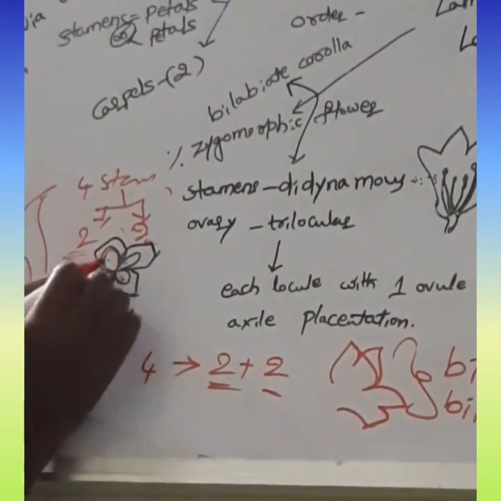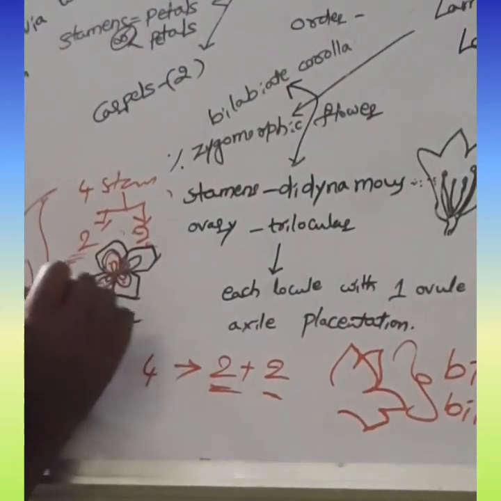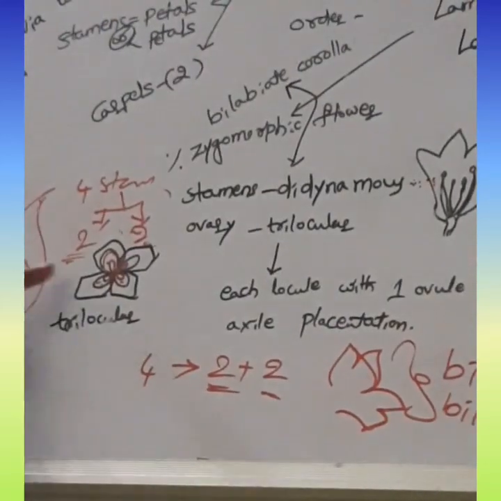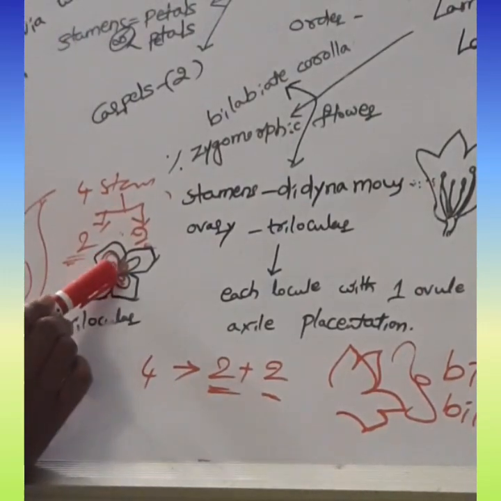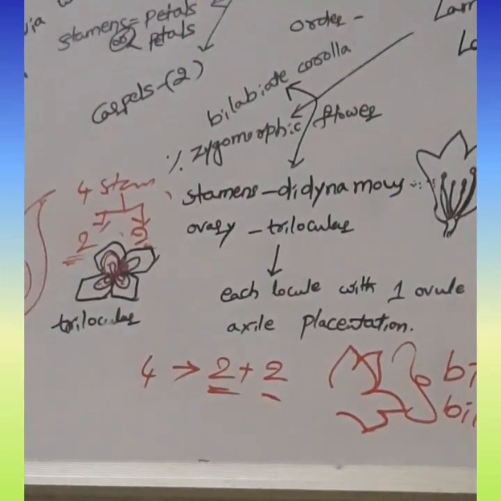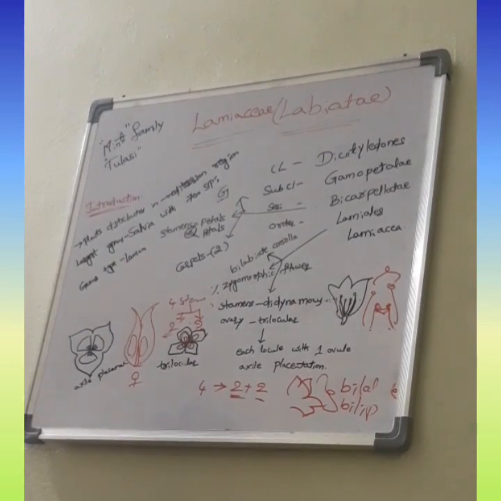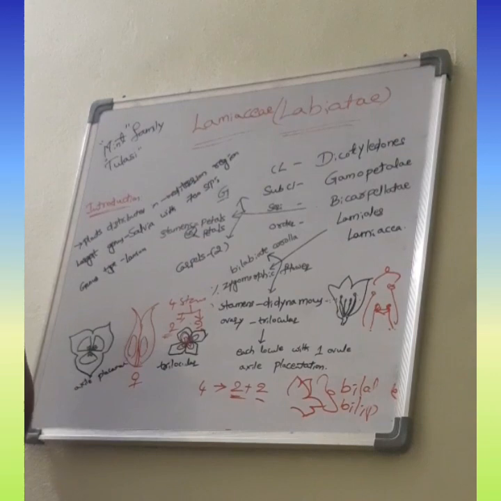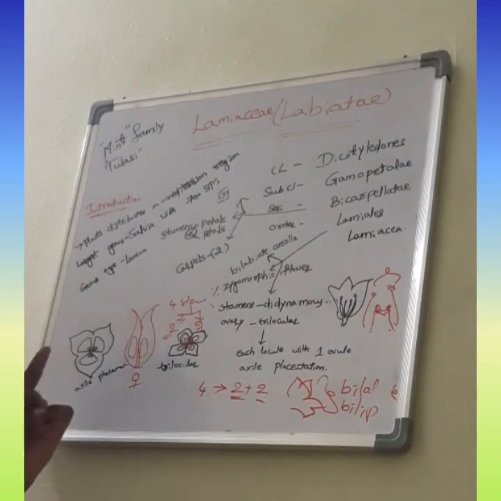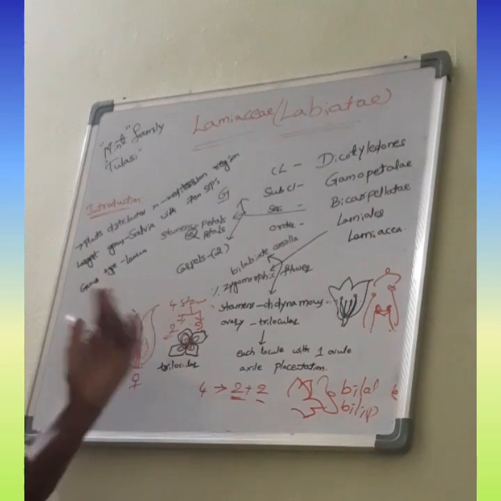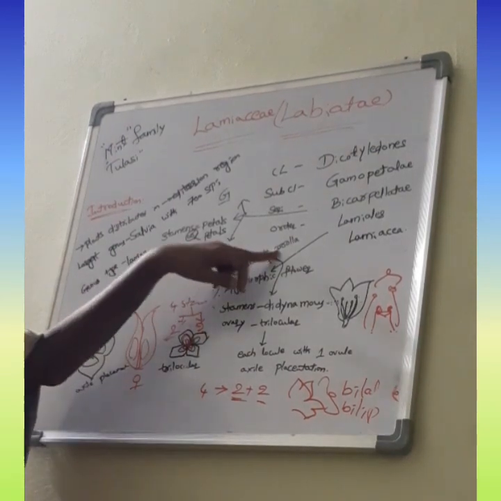In each LOCULE, in entire structure, 4 LOCULAR OVULES are present. In each LOCULE OVULE is present. These OVULES are ARRANGED AT AXILE PLACENTATION. Due to these reasons, that is COROLLA ARRANGEMENT is BILABIATE. BILABIATE means whatever NUMBER of the COROLLA, nothing but PETALS, those PETALS are ARRANGED as TWO LIPS. In UPPER LIPS, TWO. In LOWER LIPS, TWO in NUMBER. Otherwise, THREE PETALS are in UPPER LIPS, ONE PETAL is LOWER LIPS. That is known as BILABIATE COROLLA.